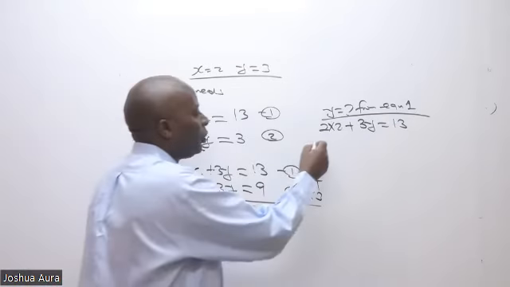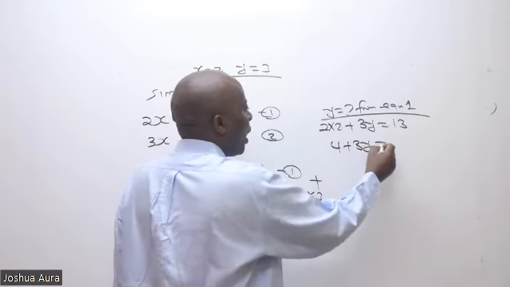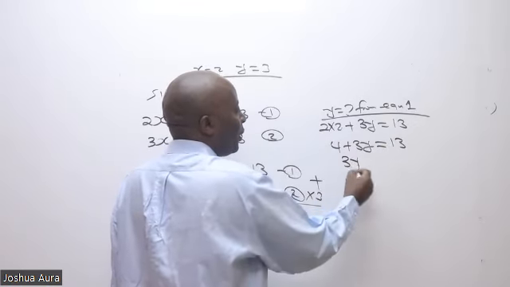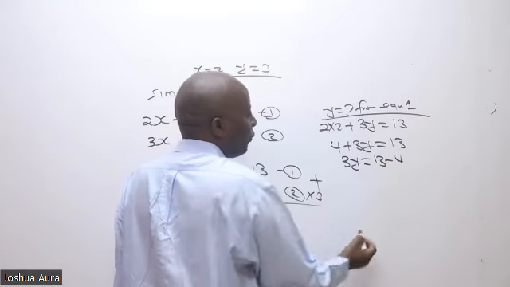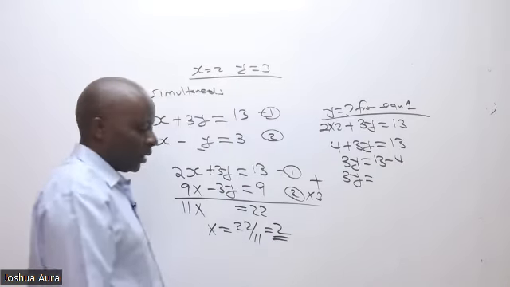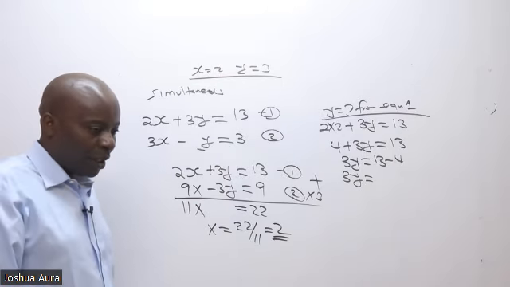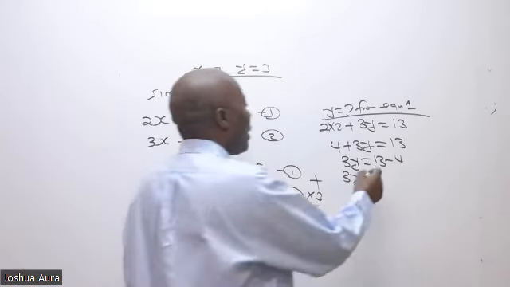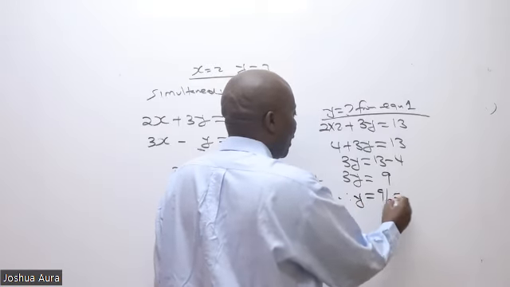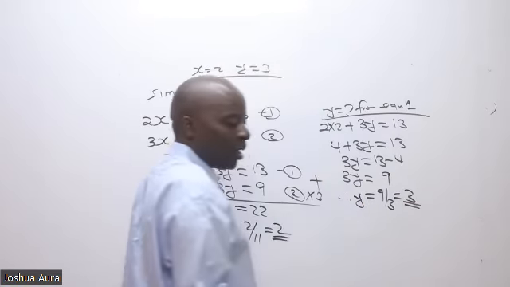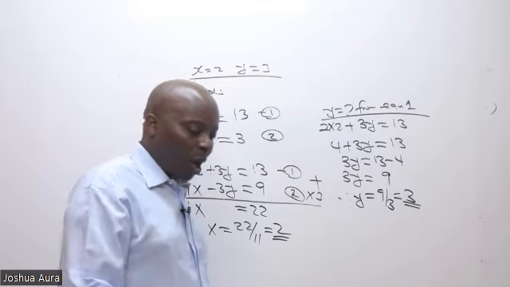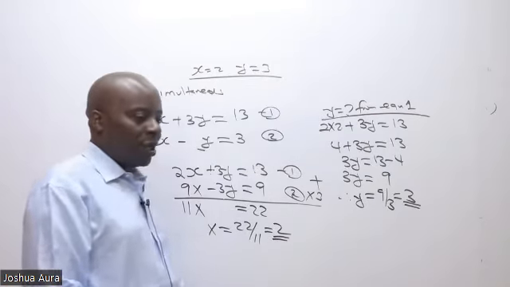So this boils down to 4 plus 3y equals 13. Take this to the other side. It will be 3y equals 13 minus 4. 13 minus 4 gives me what figure? You guys have calculators, and we don't want to reason so much in the morning. Thank you, Brian. So this gives me 9. Therefore, my y will be 9 divided by 3, which ends up giving me 3. y equals 3.